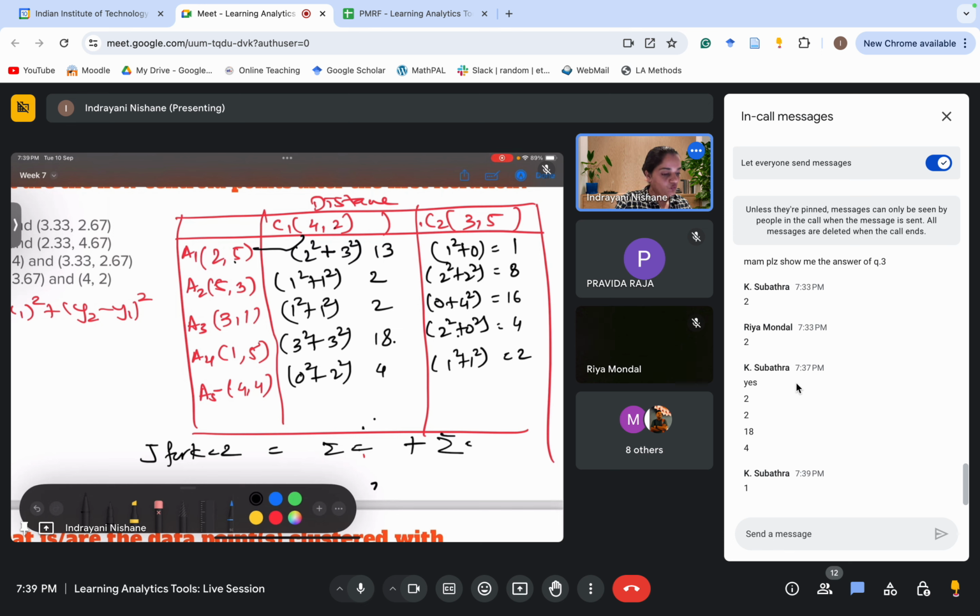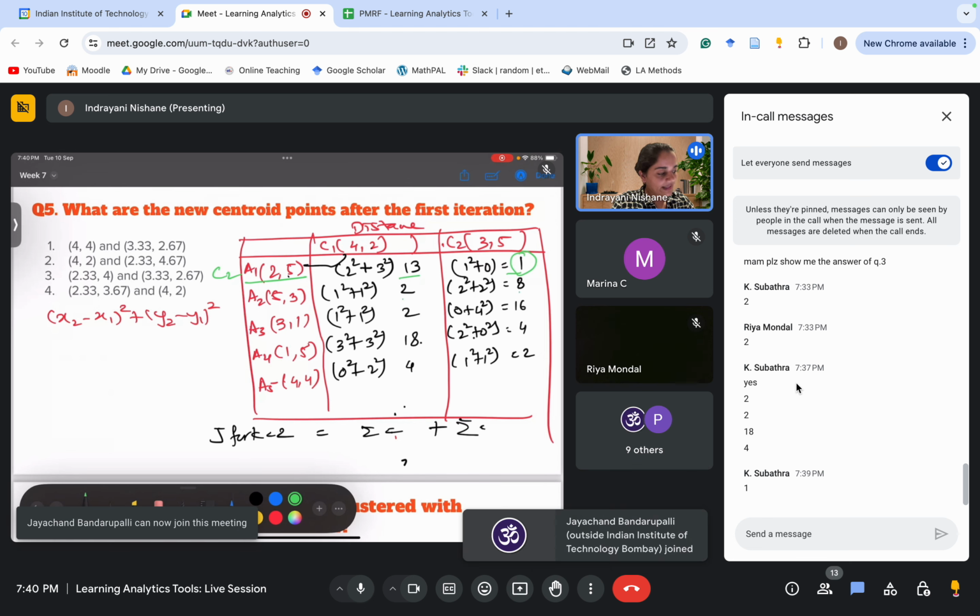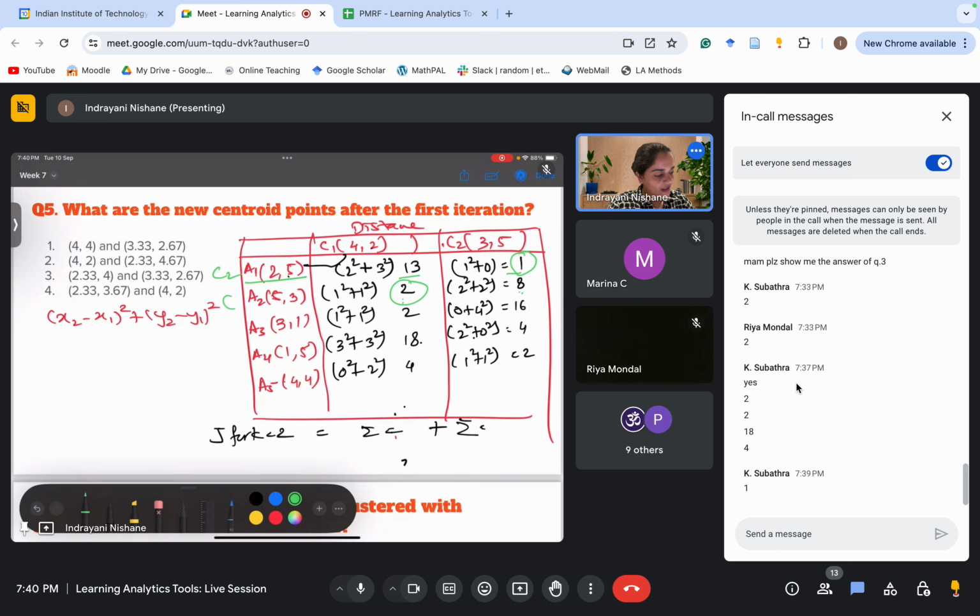So now we have to see which data point will belong to which centroid. We have to say out of these two distances which is less. This one is less, so that means A1 will belong to C2, or cluster 2. The centroid will be C2. Now out of 2 and 8, which is the smaller? This is smaller, so A2 will be part of cluster 1, or C1. Between 2 and 6, 2 is smaller, so this will belong to C1.